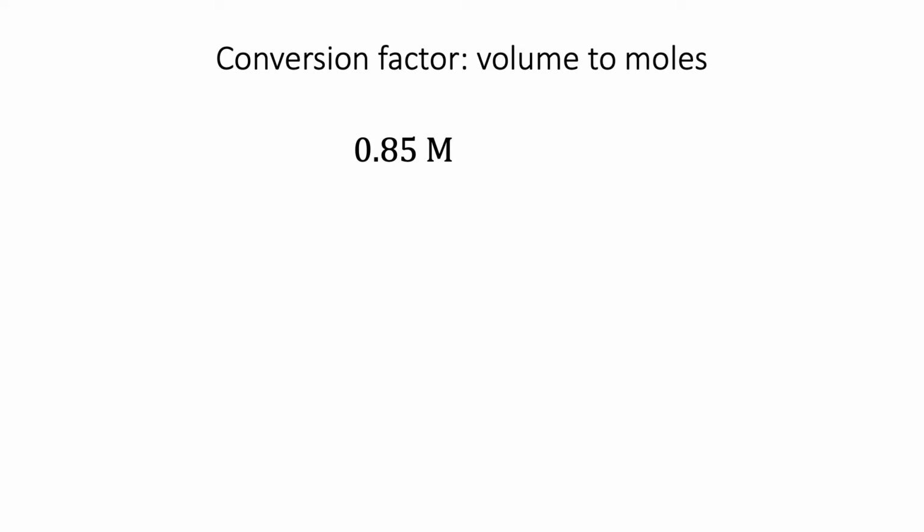And so if you think about what contains both moles and volume, it's molarity. So I'm going to start with a random molarity here, 0.85 molar. Don't forget that molar means moles per liter. I'm going to state up front that this is an equivalence. And the equivalence would be 0.85 moles equaling 1 liter.